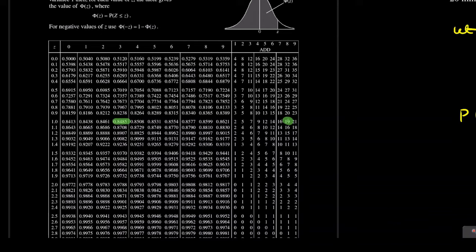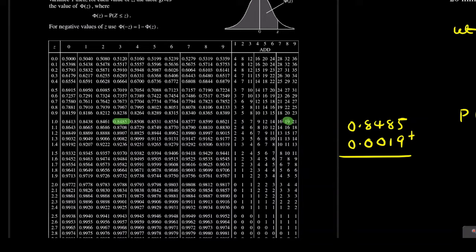So what I need to do is take the value 0.8485 and add on to it the 0.0019. Sorry, 0.8485 is what I meant to say, plus 0.0019.